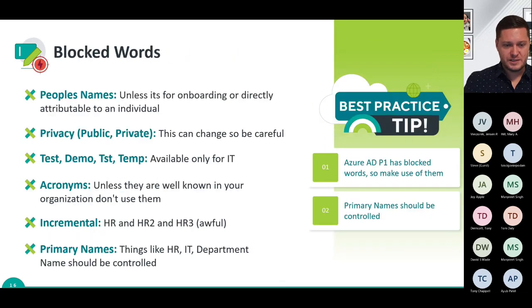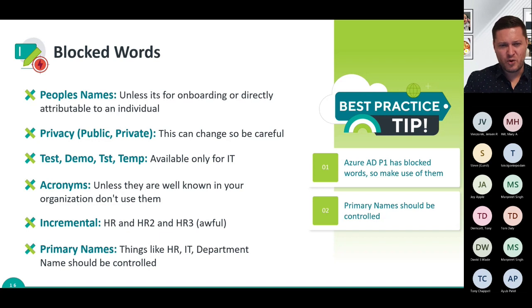Next thing that you also might want to consider, and this is a good option, especially out of the box, is around blocked words. This is an Azure AD P1 capability that essentially allows you to block particular words from people when they go and request a team or a SharePoint site. Some of the things that you might want to block, for instance, are people's names. Now, if you're using it for onboarding, you probably don't. The reason that we suggest that you block people's names is it stops people like me coming in and creating a team called Michael's lunch test or David's test or whatever else. That's a really common thing that people do. Blocking people's names at least helps them to think about that.